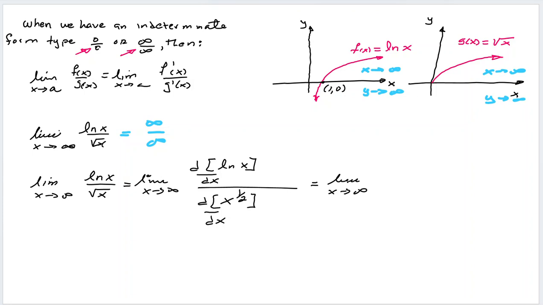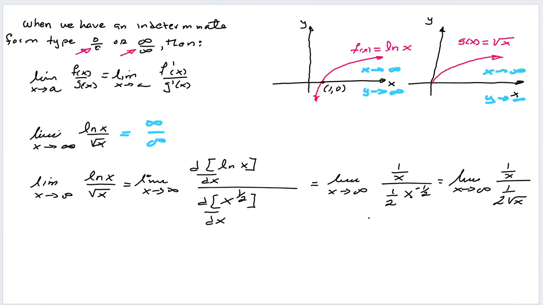So this would be the limit when x approaches infinity of, of course, the derivative of ln of x, which is 1 over x. And then now below we have the derivative of x to the 1 over 2 dx. It would be 1 over 2 x to the power of 1 over 2 minus 1, so it's negative 1 over 2. So we're going to modify this a little bit because we got a negative exponent here. So it will be the limit when x approaches infinity of 1 over x over 1 over 2 x to the power of negative 1 over 2. Using the negative exponent rule, you can bring this down as x to the 1 over 2, which is then the square root of x.